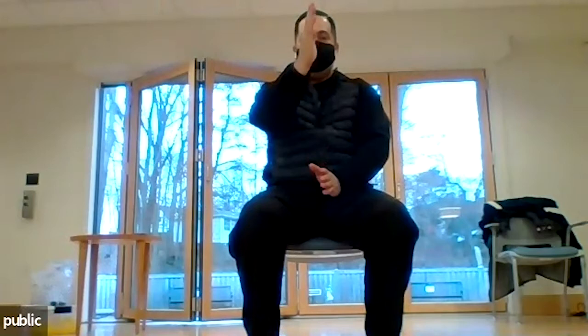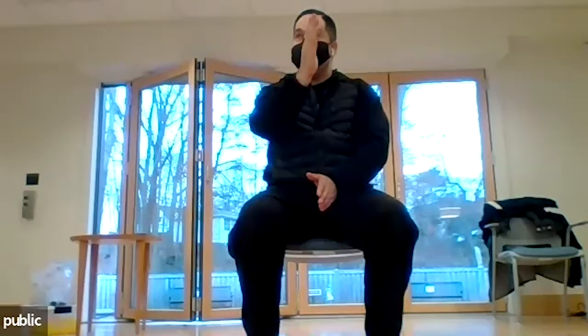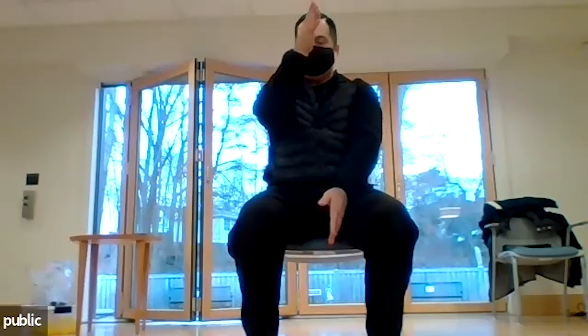What we're gonna do is called insert the needle. Normally we would do this where we lift one knee and stand on one foot, but much easier in the chair here. The hands are gonna pass each other vertically. So we switch and switch. Let's try that a couple of times. Left hand comes down, right hand comes up. Right hand comes down, left hand comes up. Good. So we keep that center line position. So we switch down and then switch again.